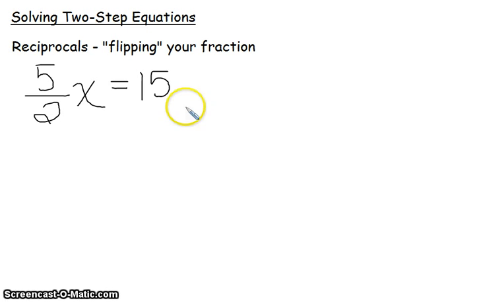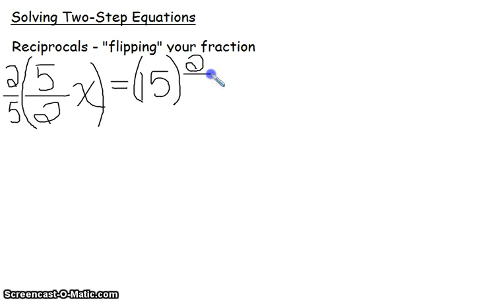So rather than dividing both sides by 5 halves, we're actually going to take the reciprocal. So we're going to flip it. Now, when you take the reciprocal, you're no longer dividing anymore. This is where some people make the mistake. You either divide by the number that you see, or you take the reciprocal of it and use multiplication. So here's what we're going to do. We're going to multiply this side by 2/5. Therefore, we have to multiply this side by 2/5. That is our reciprocal.